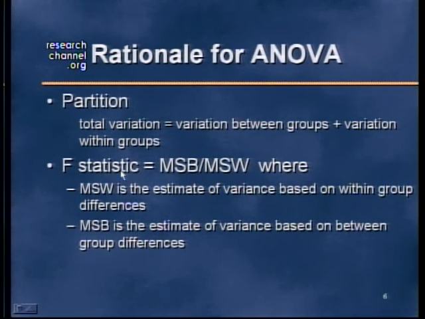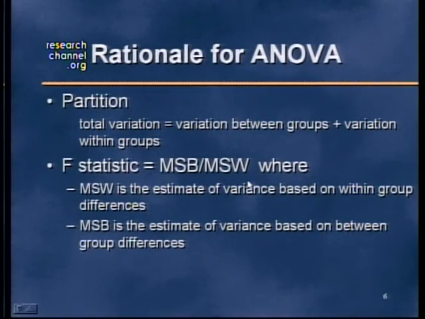And the F-statistic, the F-test statistic, is really just a ratio of the estimate of the variance that's based on between group differences, what we'll call the mean square for between groups, compared to the denominator, which measures the variability based on within group differences. So this F statistic is just a ratio. Now, let me try to take you through an exercise. If there was just as much variability between groups as within groups, what would you expect this F statistic to look like? 1. It would take on values near 1.